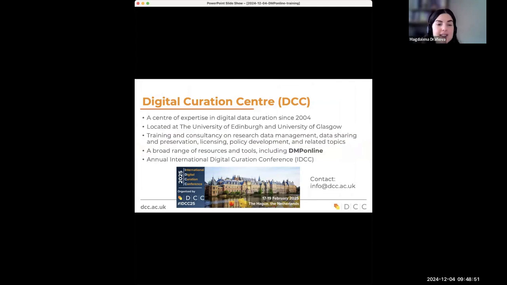We are located both at the University of Edinburgh and the University of Glasgow, and we provide training and consultancy on research data management, data sharing and preservation, licensing, policy development, and related topics. And we provide a range of resources and tools, including DMPonline, and I'm part, with Dawn, of the DMPonline team.